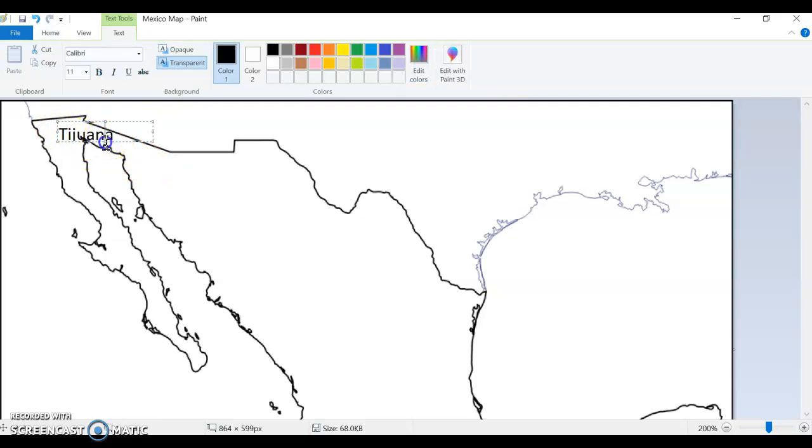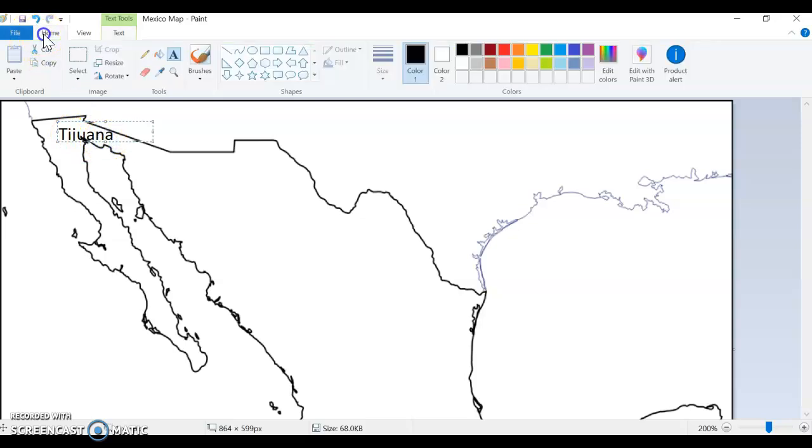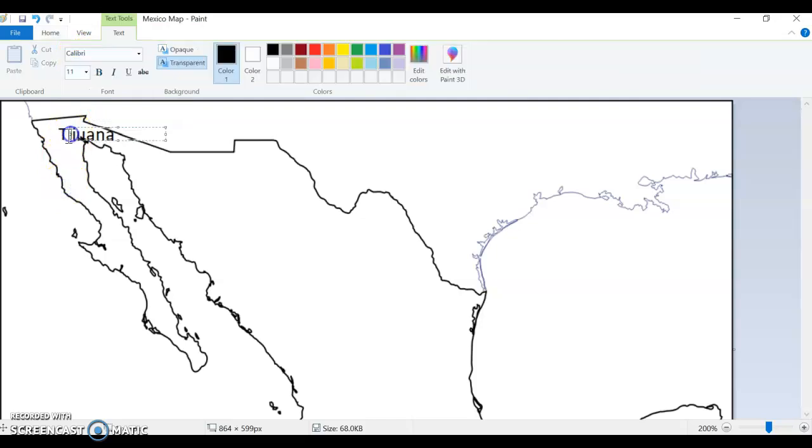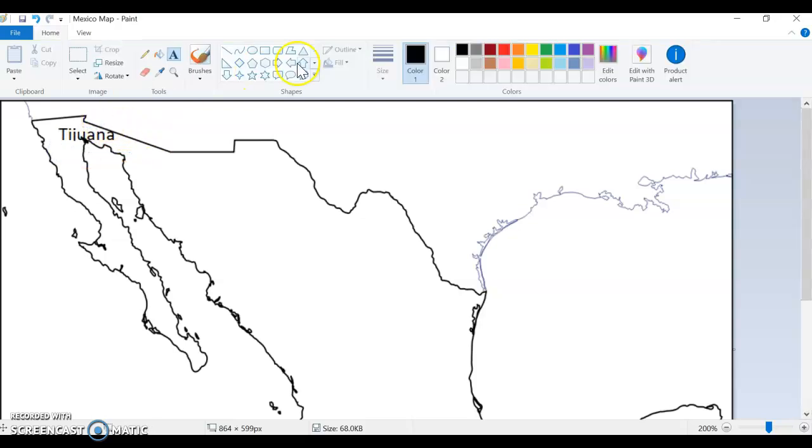Make that text box a little bit bigger here so we can see. And then add a little dot by it. So that would probably be the easiest way, is just to take it into Microsoft Paint and use the text feature in order to complete it.